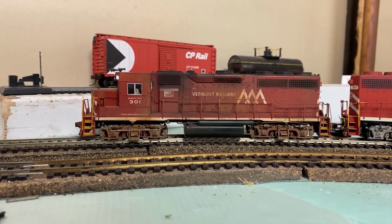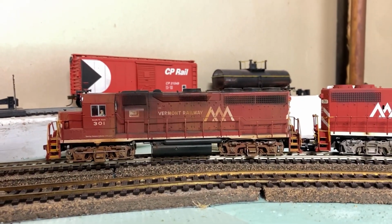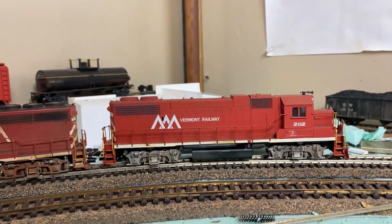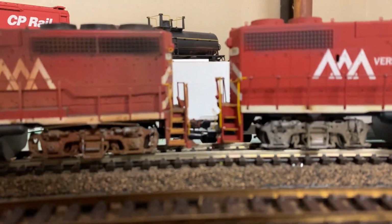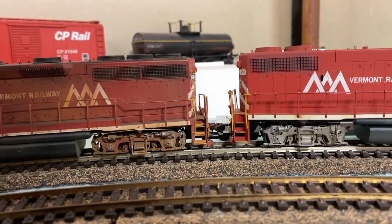Okay, so the project is officially done. We got all the wires back together, soldered to the right places. Yeah, I had some trouble with that on this powered unit. The dummy was having a little trouble with this truck not turning freely, so I just bent the wires a little bit inside, and that fixed the problem. So, as you can see, they're MU'd together. I had to put a little electrical tape to prevent shorting.